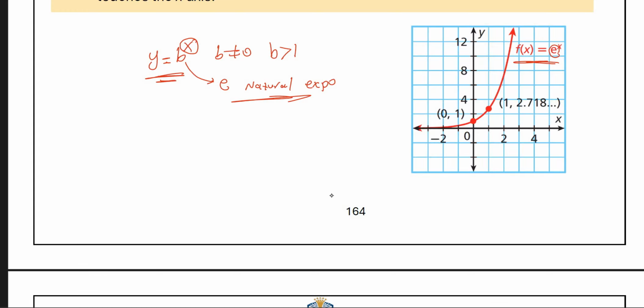Alright, so how to graph this one? As you can see, for y we never get negative. For y values there is no negative for e exponential. The graph starts from 0 to infinity about range, and about domain of course is all real numbers from left to right. This graph continues. Okay students, right now let's see some examples.